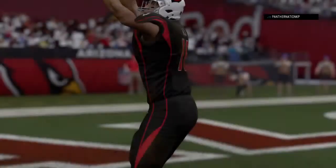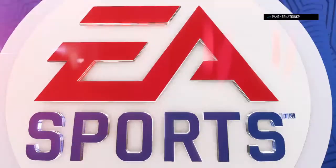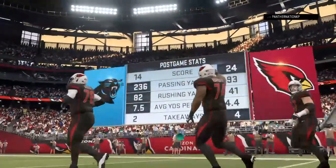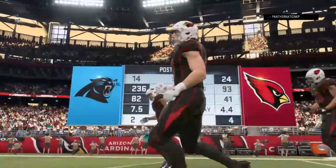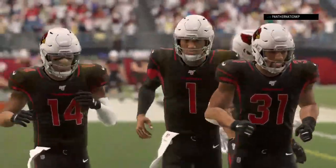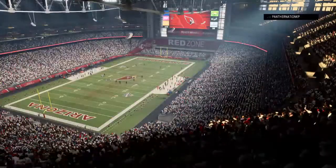Similar to a tennis match, right? Not letting them break your serve. That way you hold on to it. They got it done, and they feel very good about that victory. So for the Cardinals, they're into the win column now as they move to 1-2 on the young season. And they'll get to stay home again next week. Meanwhile, for the Panthers, they will fall to a similar mark at 1-2. And they'll look to regroup next week as they head to Houston to take on the Texans.